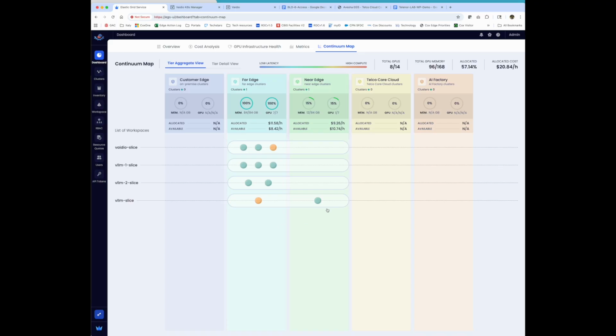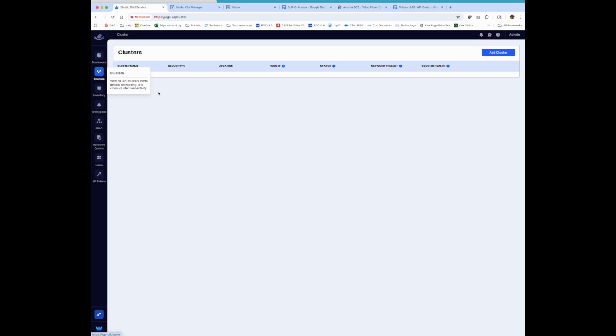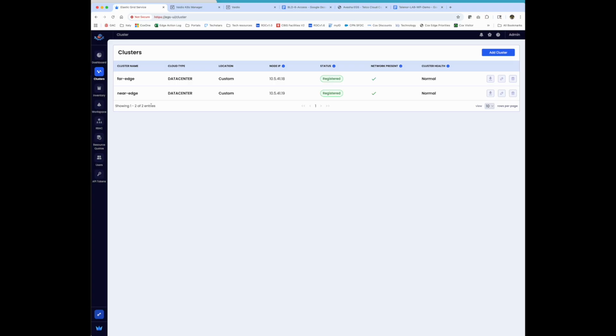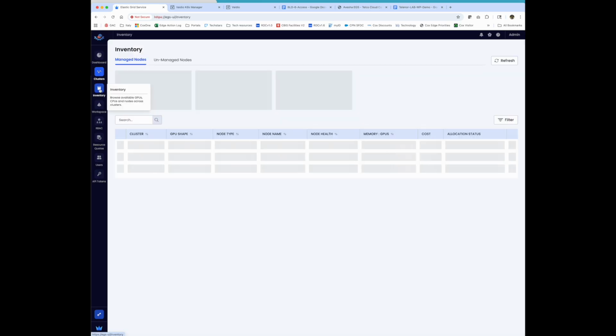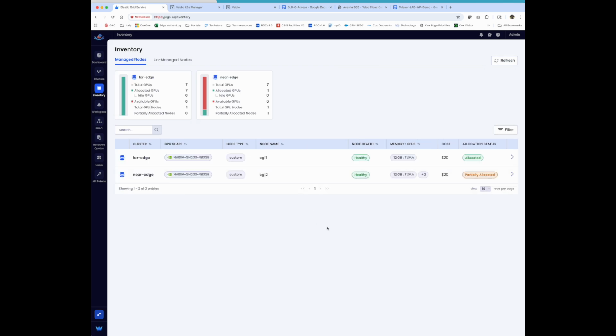As a quick refresher, Elastic Grid Service allows you to utilize GPUs spanning multiple clusters. If we look at our cluster map, you can see this setup has two different clusters, one located at the far edge, one located at the near edge. Each of those clusters has GPU inventory.